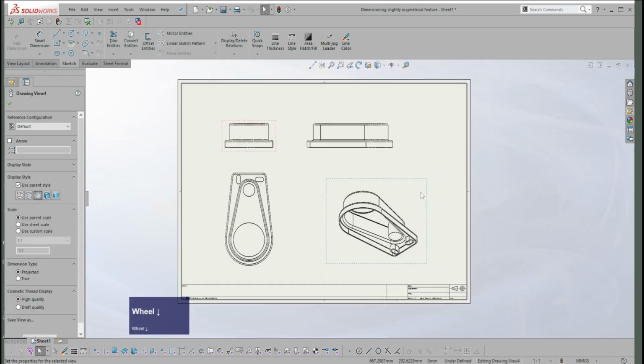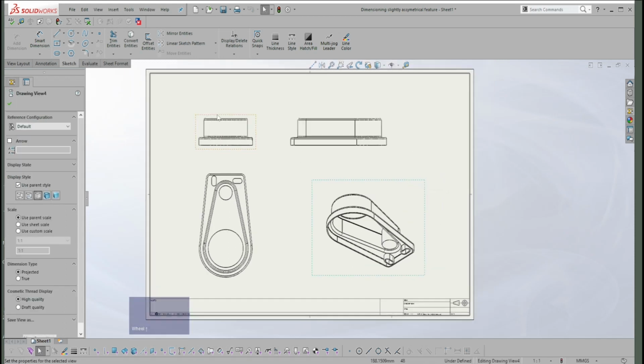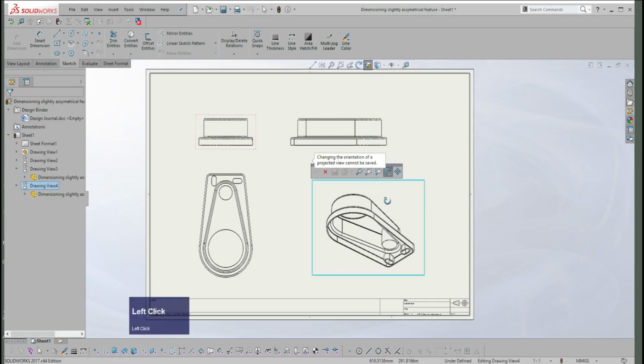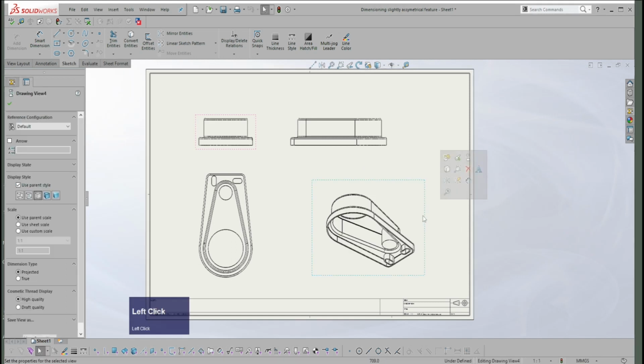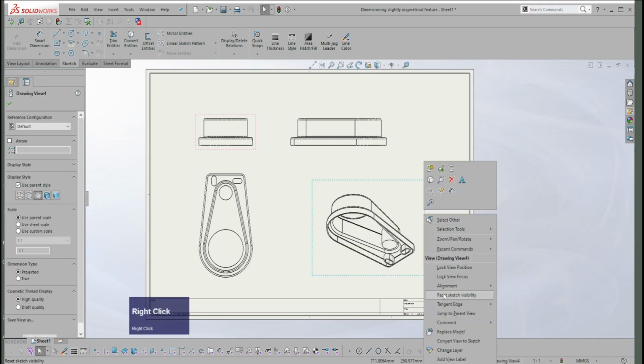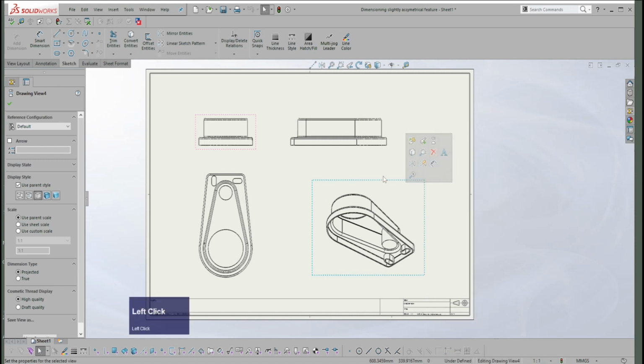So if this view were not linked to the front view as it is here, I could use this button, 3D drawing view. Currently, you'll see that the little dialog box only has an exit and a few other things. So I can move this around, but the moment I want to say, well, that's the view I want, I've got no option to do that. Okay, so I have to exit it. So I have to either disconnect this view, which I cannot remember how to do. There is a way to do it. If I find it, I'll let you know. Or I have to recreate the view.